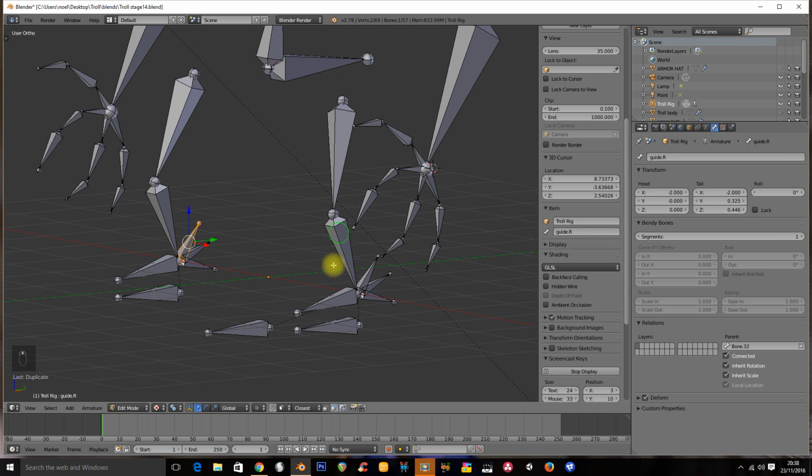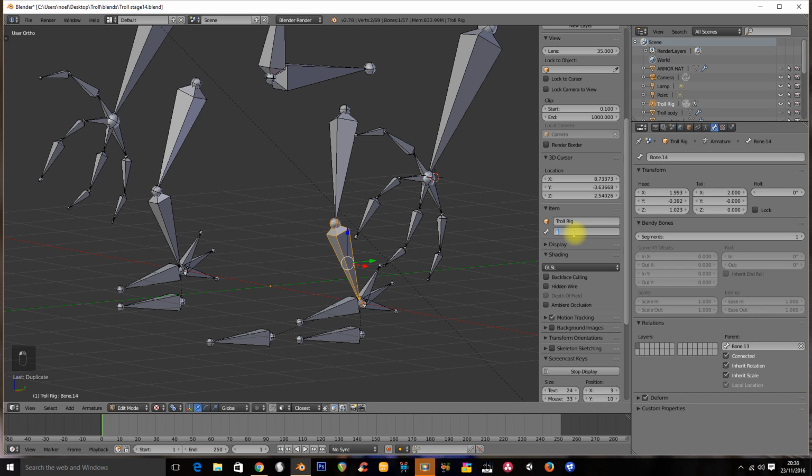And we'll come back and explore them a little bit later. So shin.l, shin.or, hip.l and hip.or.